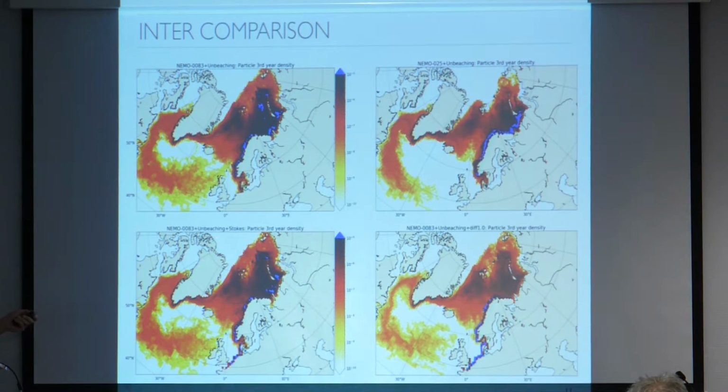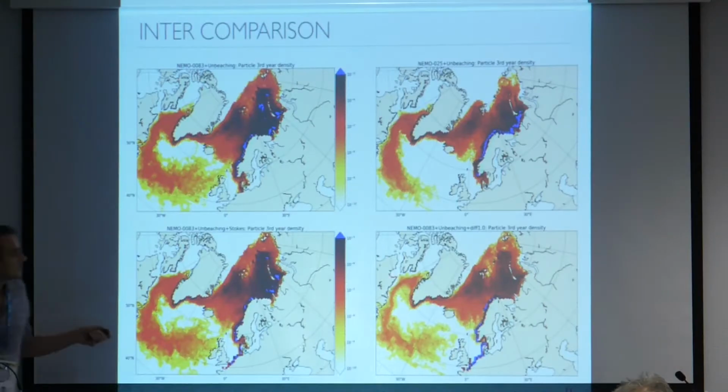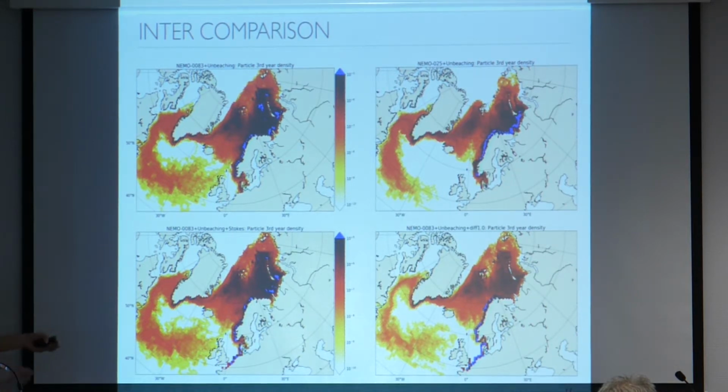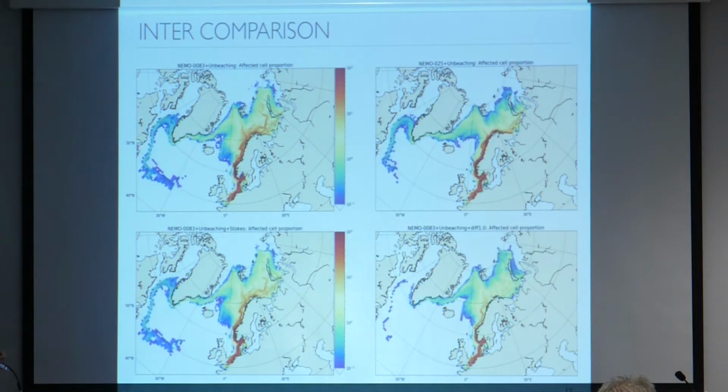Then what's the effect of Stokes? Mostly, as we've seen in the movie before, with Stokes a lot of particles are immediately pushed towards the beach. So we have way fewer particles reaching the northern area. And again, this is with diffusion also. We take into account diffusion by some random walk, and we have much more beaching, especially in the North Sea, way more than we have seen. But we don't see the comparisons so well here. So maybe let's pass to another plot.